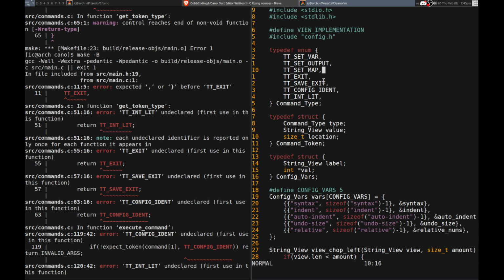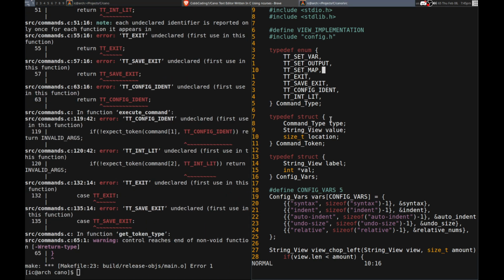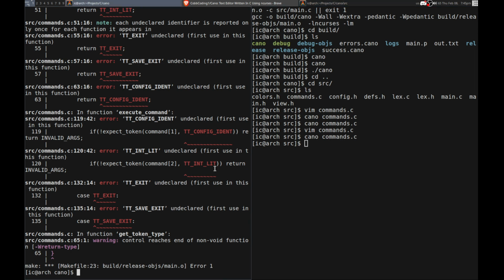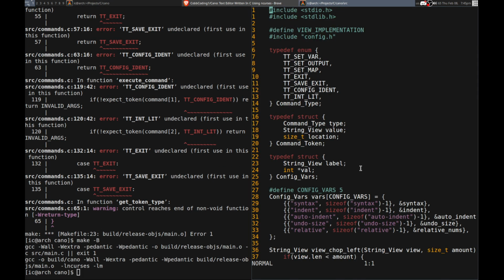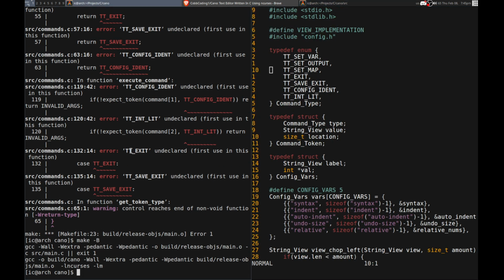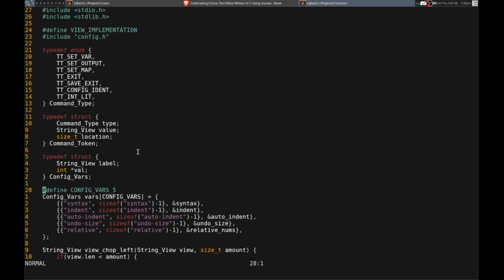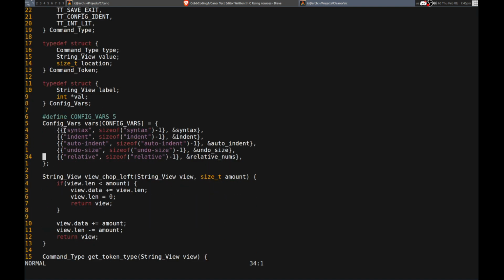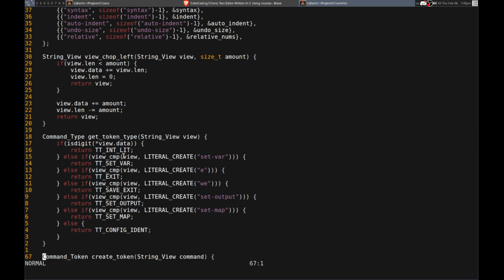And let's save it. Okay, I didn't want to save. I don't know why. That is concerning. But there we go. We got it working now. That's good. Alright, so now we have these, and we can just iterate over those and use them to see if they are config identifiers. So just if they are in there.